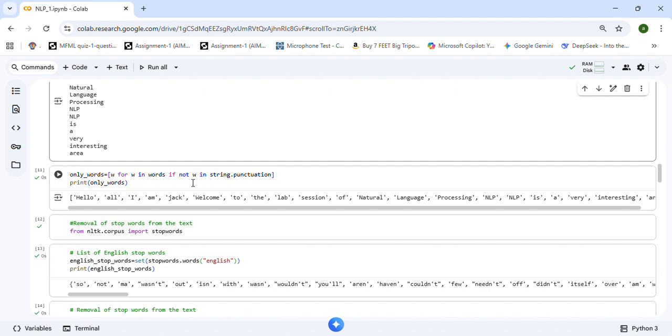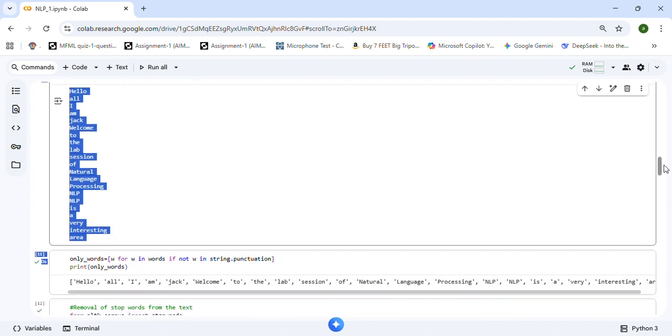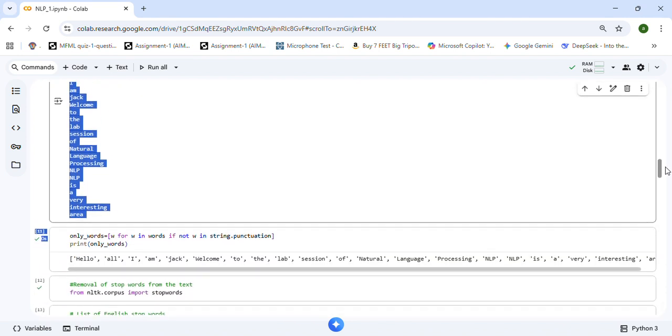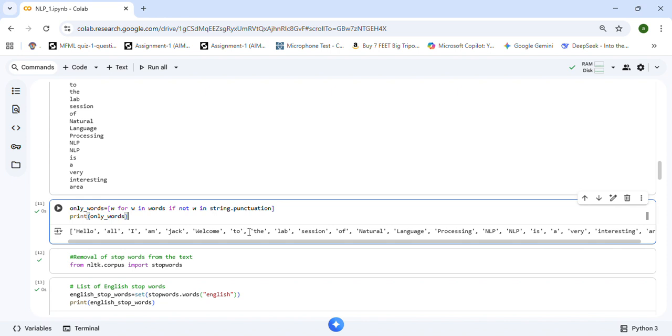Next step, in the above step we did it for the same. The statement is repeated here. I'm trying to show you a similar concept here. Here it's showing in a comma separated way, and here it is showing as a simple word line by line.